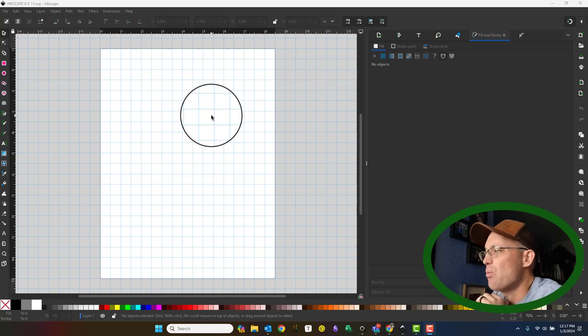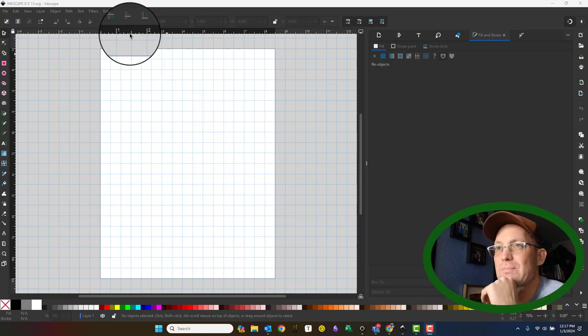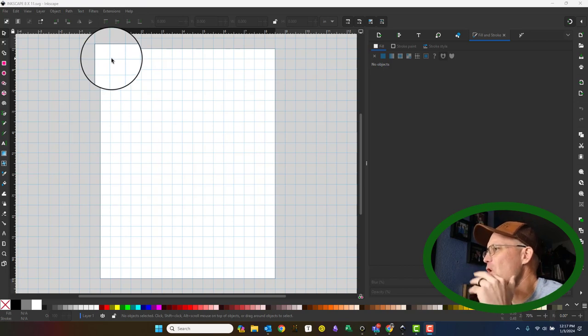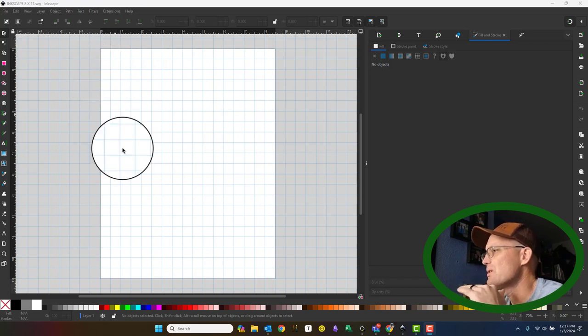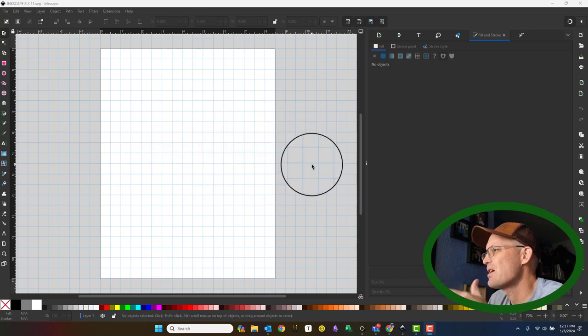In this video, I'm going to walk you through some basics of snapping in Inkscape. Snapping is really important for precise drawing, and especially if you're coming from a CAD environment to Inkscape, you're going to want to know how snapping works. I don't think I'm going to be able to cover all the snapping settings and tools in Inkscape, but I will try and cover the basics.